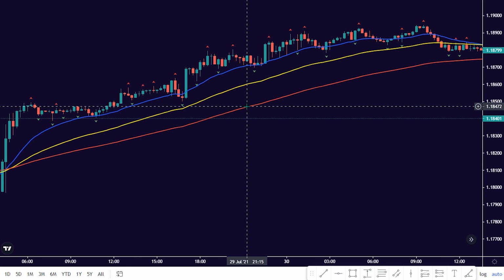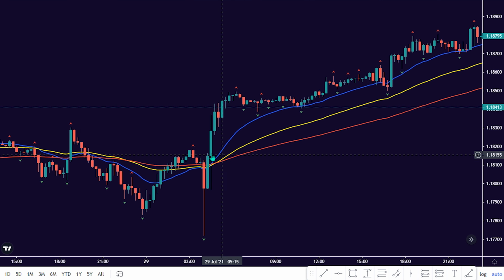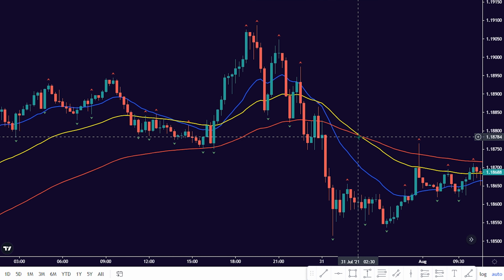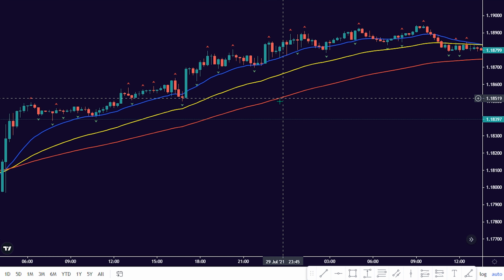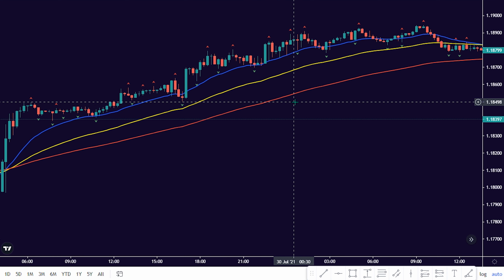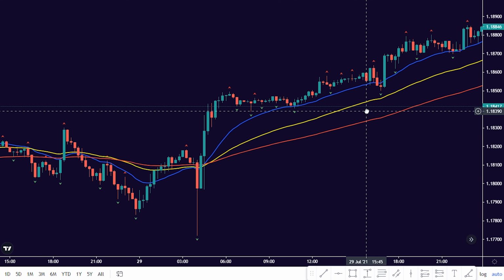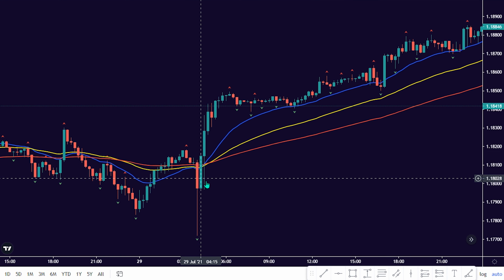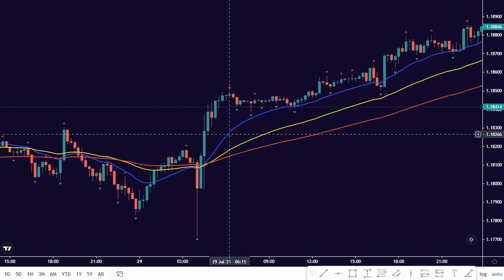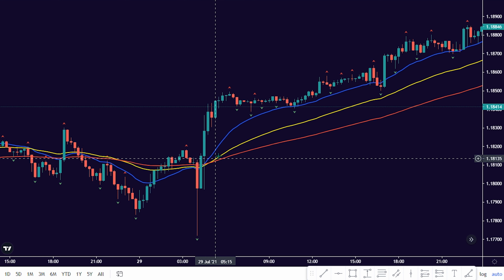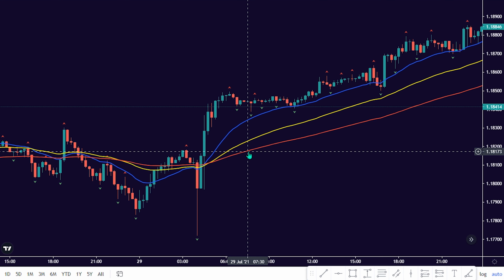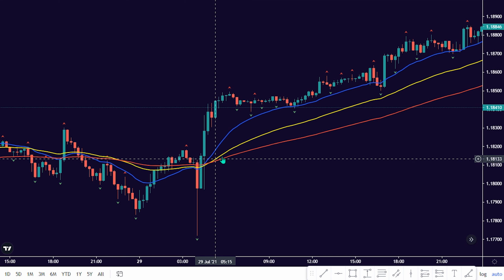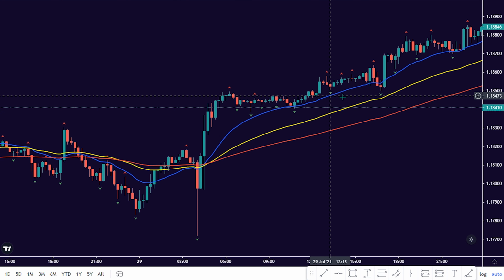To implement this trading strategy, we need to see the crossover of the 3 EMA indicator. The blue EMA line is 20 period. The yellow EMA line is 50 period, while the red EMA line is 100 period. To anticipate a bullish setup, we need to see the blue line cross over above the red and yellow lines. Also, the yellow line 50 period EMA should be above the red line 100 period EMA. Whenever these crossovers occur, it signifies a bullish setup.